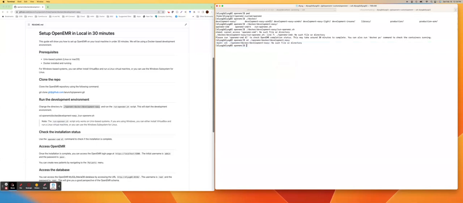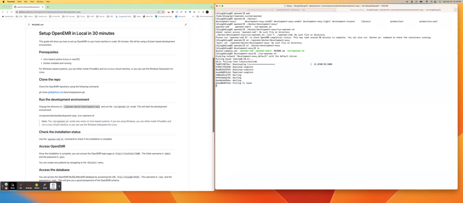Go here. I'm actually already in the OpenEMR directory. So I just have to run this file. Let's run it.